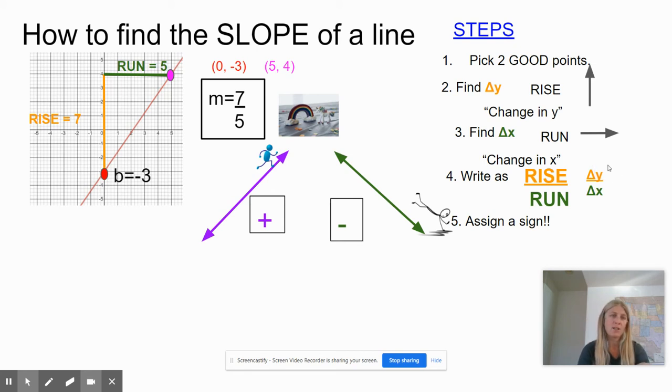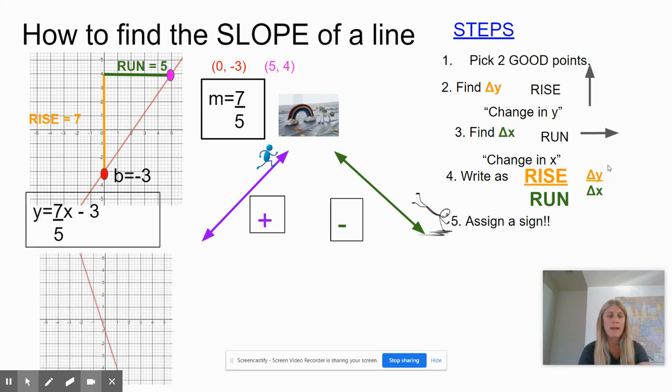So I go ahead and take a look and I see this is a positive slope, so I'm going to leave that as 7/5. Now, the other part that I need for my equation is to find the y-intercept. And that is where the line crosses the y-axis. And as you can see in this case, it's crossing that axis at -3 on the y-axis. So my b, which is my symbol for my y-intercept, is -3. So my equation for this is y = 7/5 x - 3.